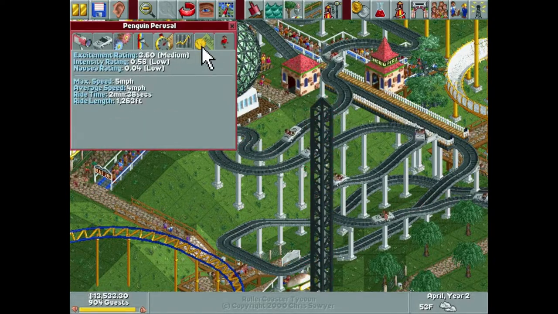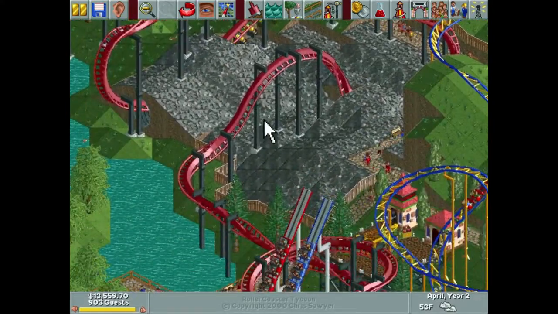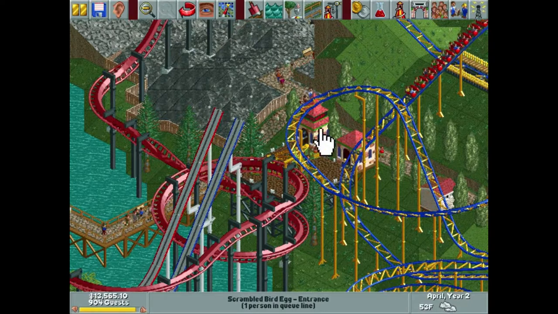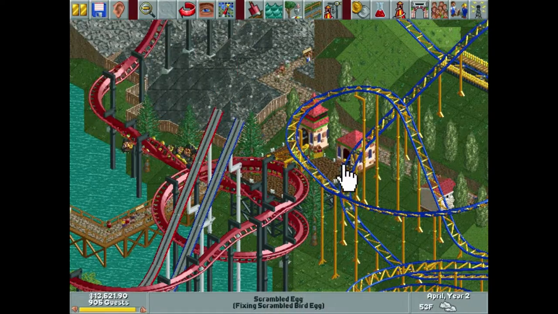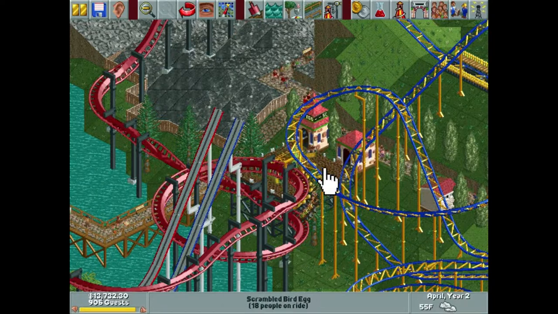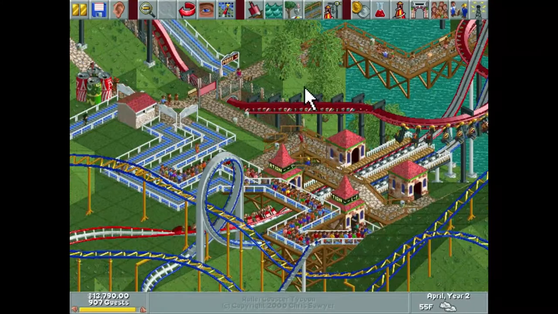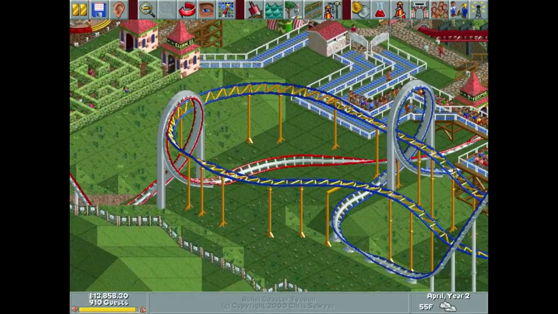I realized last episode we forgot to adjust the excitement rating on Penguin Perusal, so I went ahead and took care of that. I also forgot to hire a mechanic for Scramble That Bird Egg. I don't know how long this has been closed, but I went ahead and hired one lovely mechanic to get that fixed. I have no idea how long that was out, so sorry for any guests that were stuck there forever.